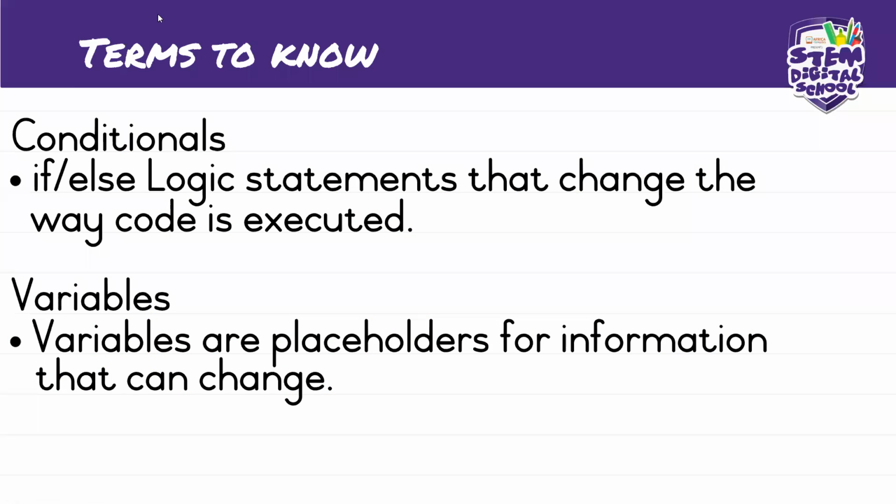Okay, let's get into the coding. So terms to know: conditionals, if-else logic statements that change the way code is executed. So we've seen this 1,000 times before. And what it basically says is if we place a statement, the program will try to execute that statement, regardless of whether it is the correct place to do so or not. It is going to try and execute.